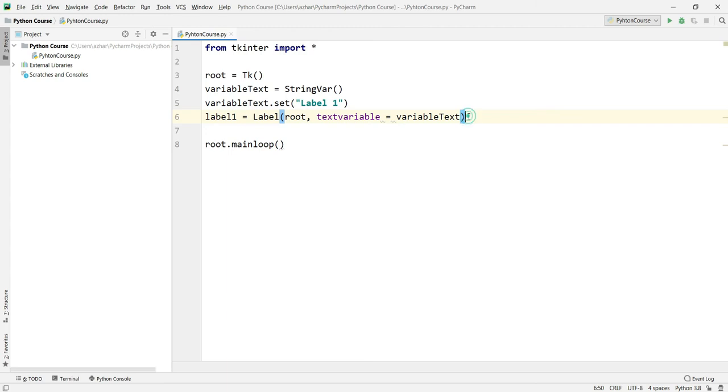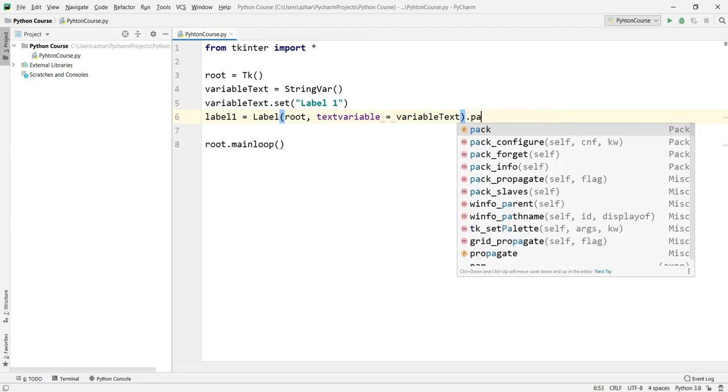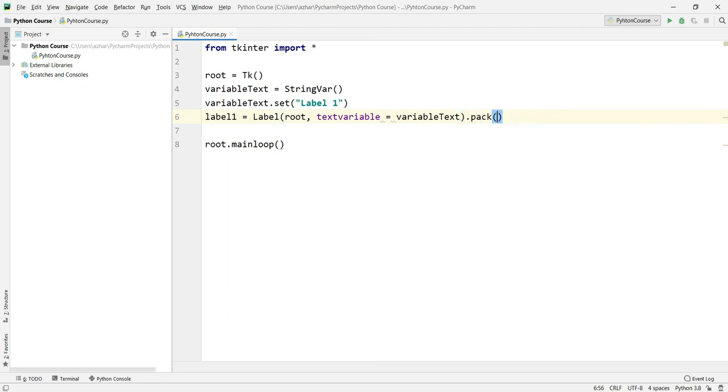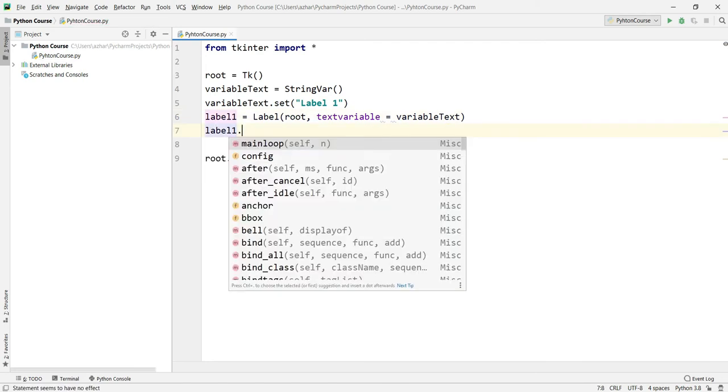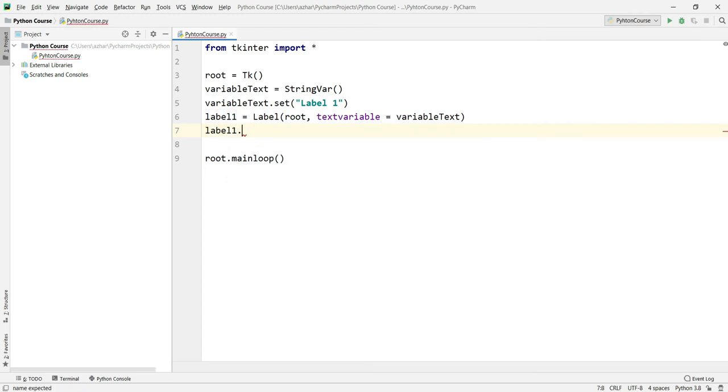But if we place dot pack here, then this will not return any object, it will return None. So what will I do? I will remove this from here and I will add it here. So now we can use our object, right? So our label is ready.